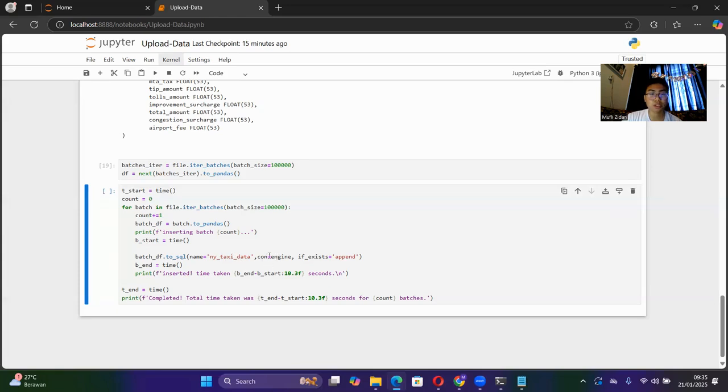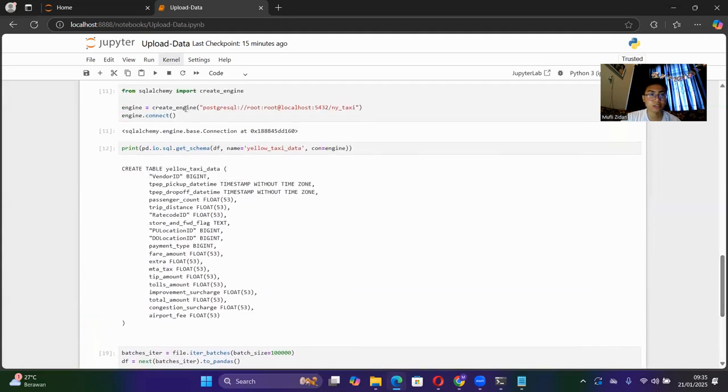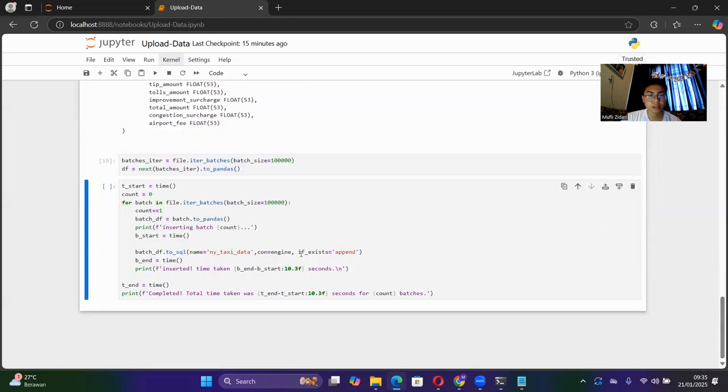And then we use engine. This engine we already created. And then if exists, so if the table already exists, just append, and then set the end time. So after that, we know how much time it takes to push the data in each batch.